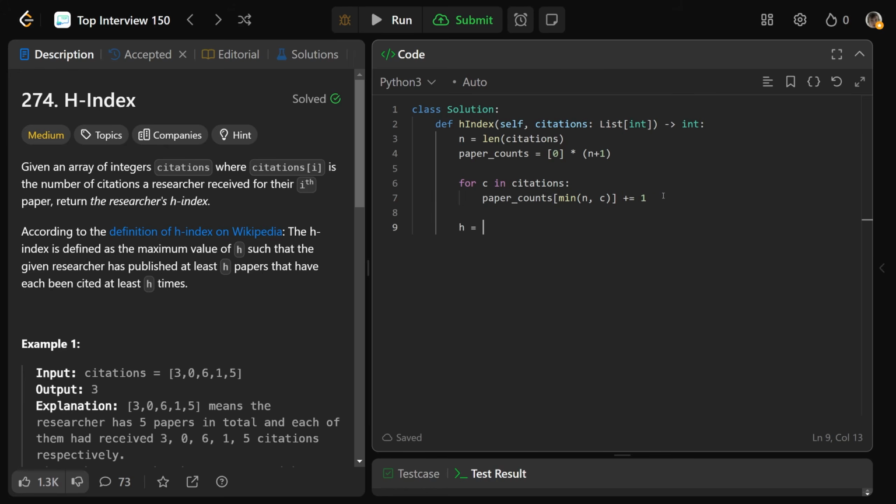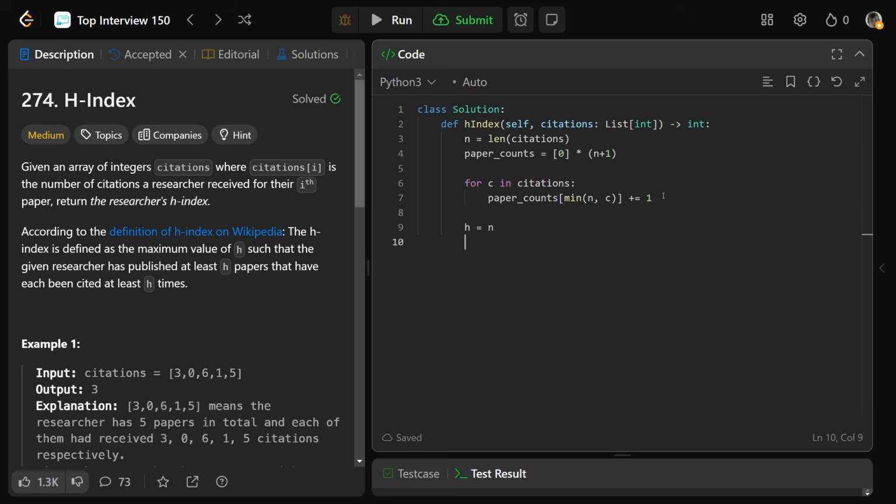Okay, then what we're going to do is set h equal to n, and we're going to bring this down until it actually works. So far, the number of papers we have is going to be paper counts at n. Then the main thing here is while papers is less than h, let's think about this. Papers is going to be the number of papers that have at least h citations. And so if this is less than h, that's exactly what it means for h to not work. And this is in the while condition because as soon as this is not true, well, it would be this case. This is the opposite where your number of papers is at least h. And that's exactly what it means for your h to work. So this is going to run until you find an h that does work.